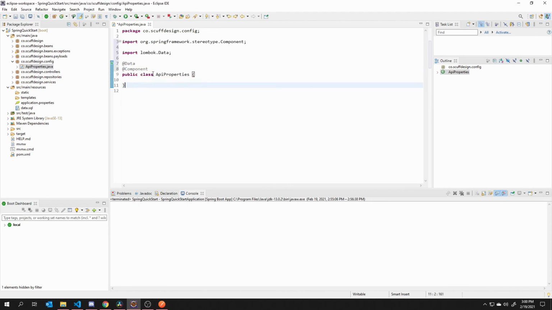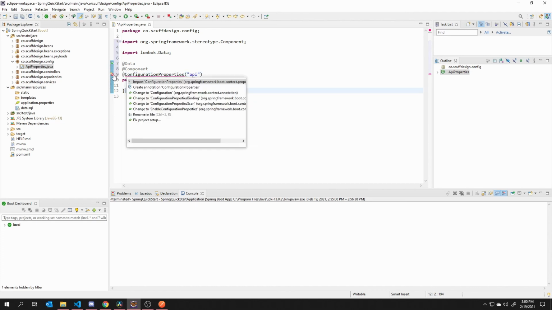So import those two. And next, we're going to have to define an annotation that's going to enable us to grab whatever certain keyword we're looking for in the properties file. So here we're going to look at api. So we're going to do @ConfigurationProperties, and then set it to api.